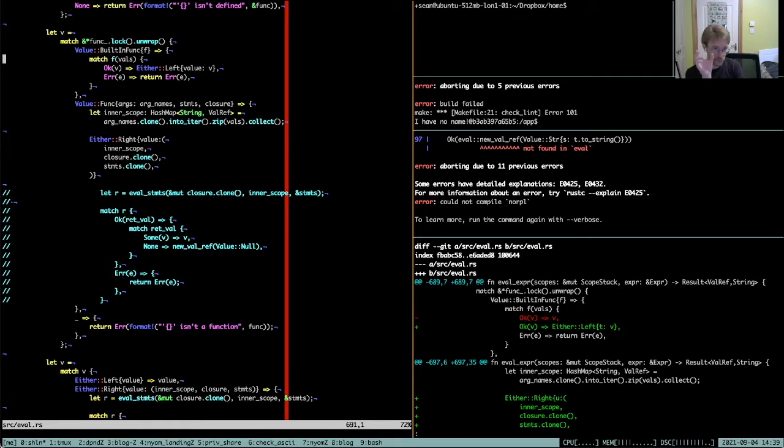So for the first call, we have a lock on it, and then once we have a lock on it, we start executing.